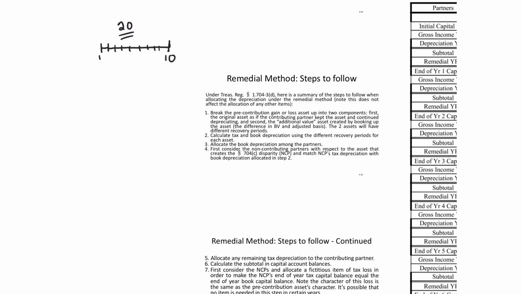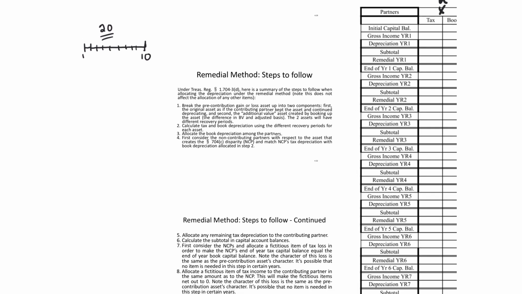But we are really depreciating it over 5 years. So the remedial method, what it does is, there's this hypothetical asset. The partnership basically is going to recover years 1 through 5, so year 1, 2, 3, 4, and 5, for tax purposes. And then for book purposes, it takes another aspect. It takes the remaining portion. For book purposes, it's assuming, hey, we bought a new asset. For tax purposes, though, we're limited by tax rules. We can't change the tax law, or else the whole tax system would crash. It's a legal system. We stick with our 5 years.